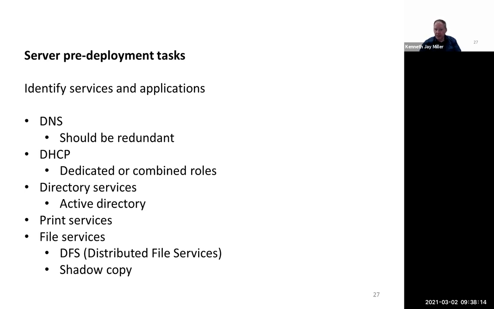Now, we talked about infrastructure earlier. These are considered, especially DNS and DHCP and Active Directory, network infrastructure services. They're not equipment, but they're servers and services that we have to have available on our network for it to work. Because most of our client workstations, we just plug them in, turn them on, update them, assign a few permissions, and away they go, right?